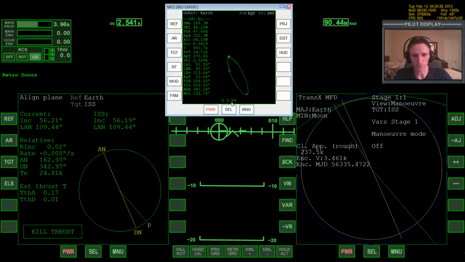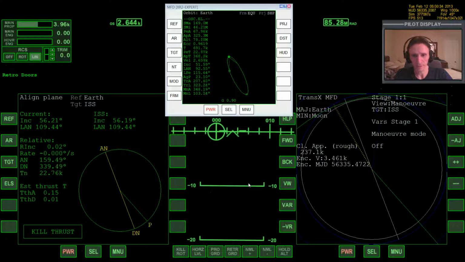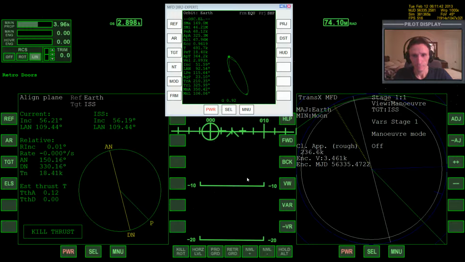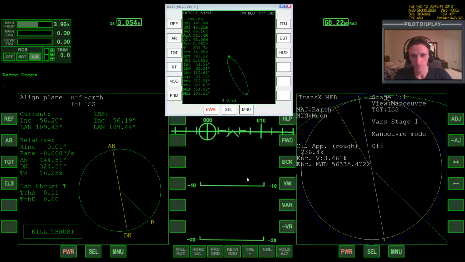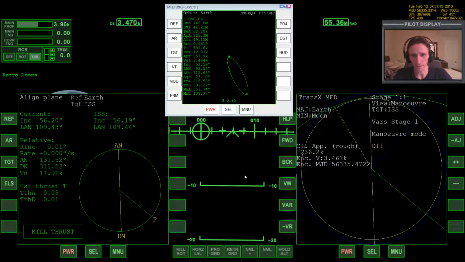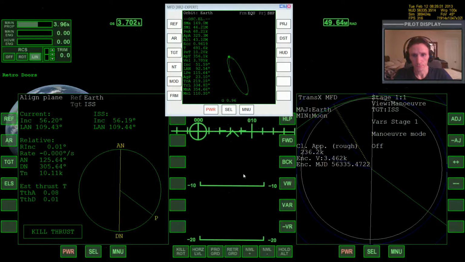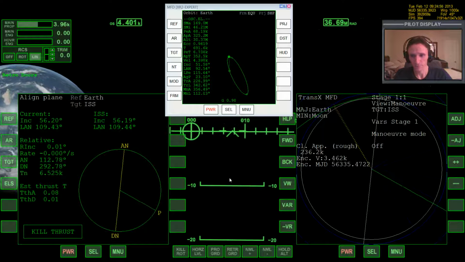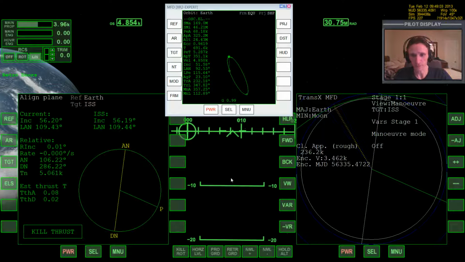Gravitational influence 0.9. Time to periapsis about 10,000. So we'll go ahead and wrap it up here. Let's go ahead and get to the point where our relative inclination has got all the way to 0.00 though. If that's even going to happen, and it's not, so we'll go with that. We're 5,000 seconds out. So we're almost there.